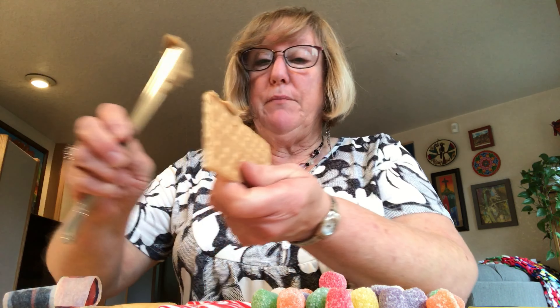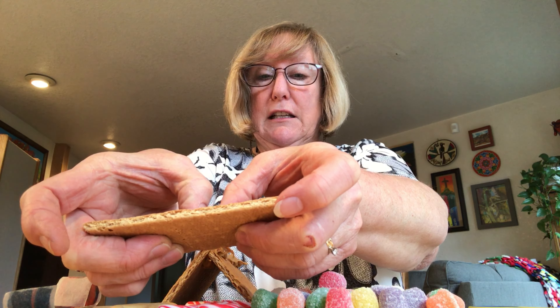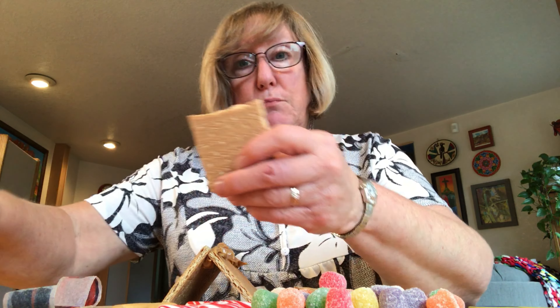All the supplies: I have gumdrops here on a little board I'm working on — you can use a plate, whatever you want. I have graham crackers, three whole graham crackers, and animal cookies. I've got some candy canes and what we want to do is go ahead and open everything so it's ready. I'm going to cut off the tip of the candy cane, open it and lay it carefully on the side. You also have some fruit by the foot — that's what this little baggie is. If you open it up you'll see it's got that red sticky gummy fruit by the foot. Get everything open and then join me again.